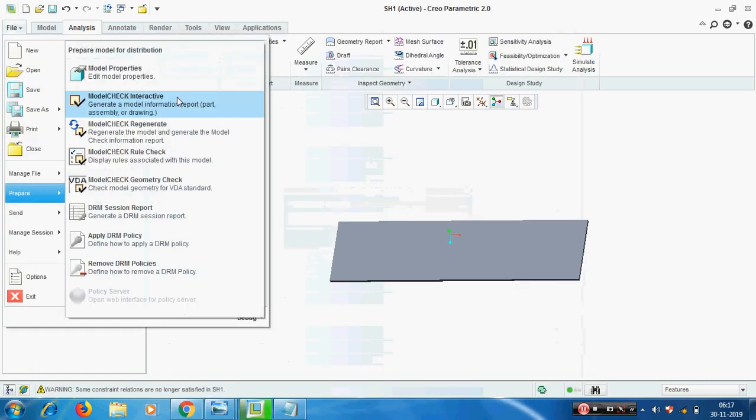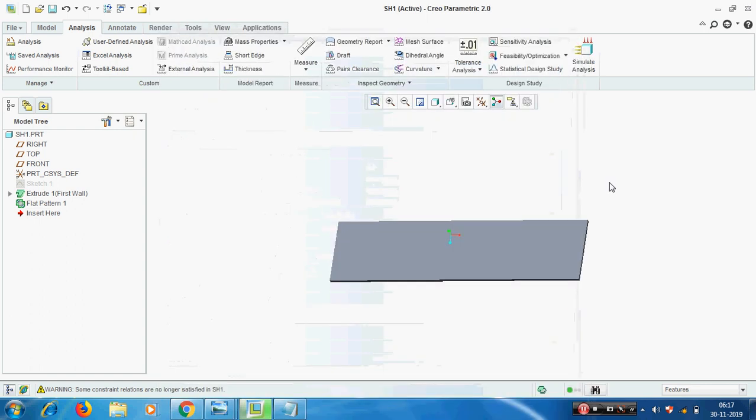File, prepare. See, I regenerated. See, the y factor is 0.2. Now we will see the length.